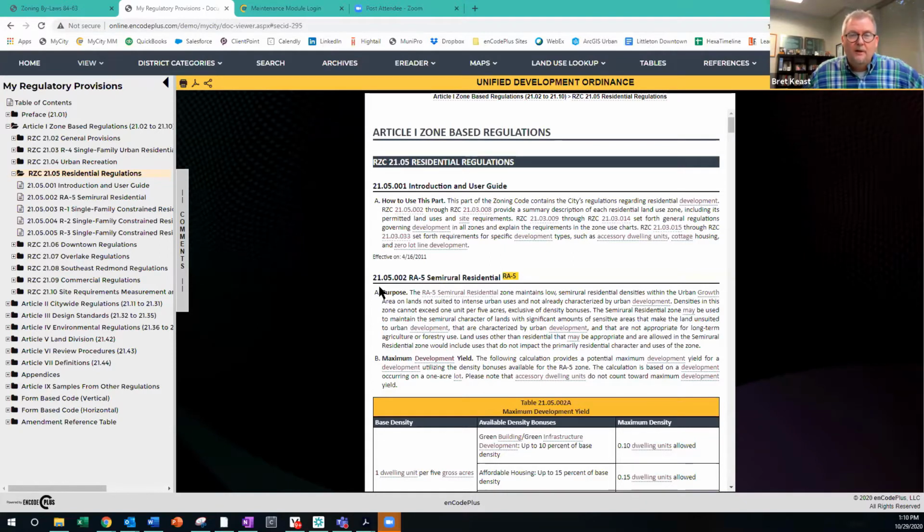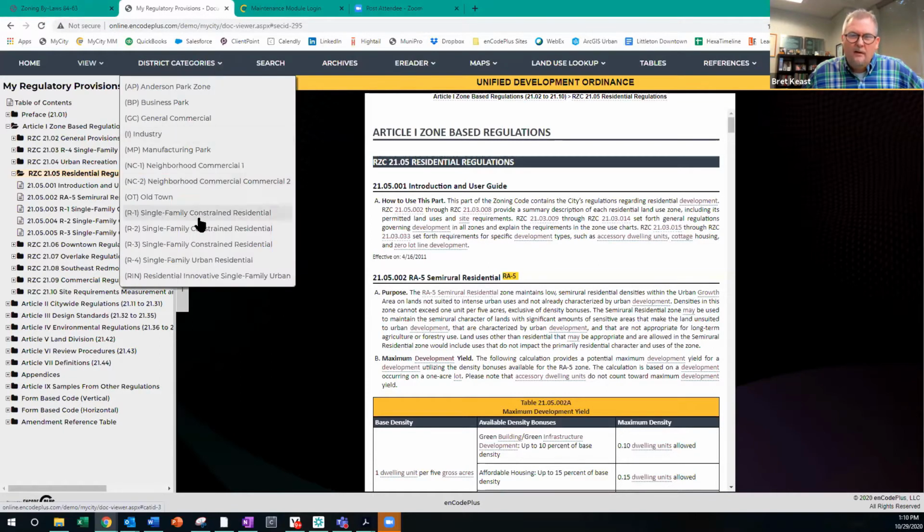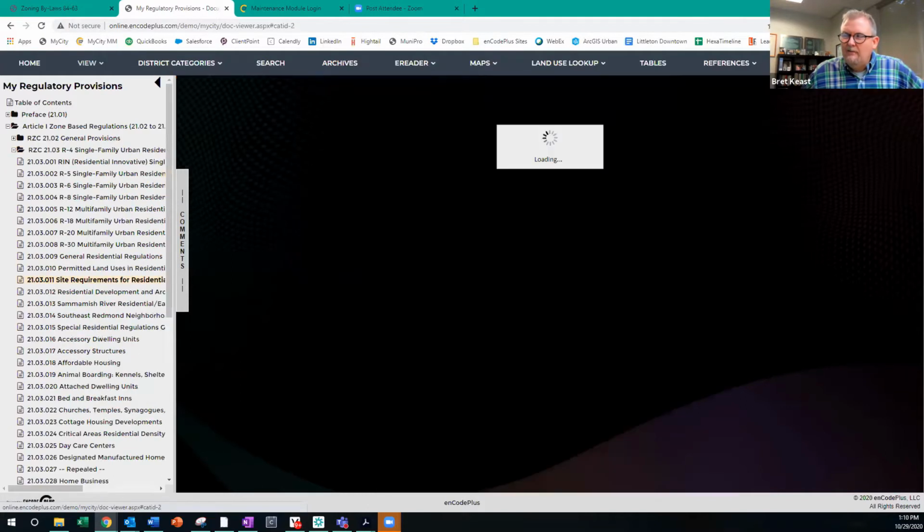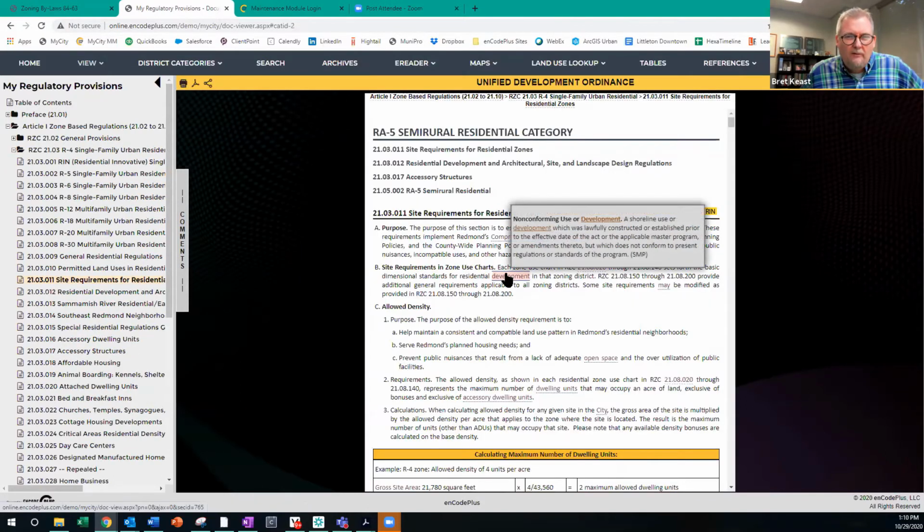One of the recent features that we've added is the ability to pull all related provisions together. You notice the RA5 tag here on this page. You can either click on that tag or you can go and pull it down from the top menu. And in this case, it's organized around zoning districts, but it can be really around any subject or topic. So if I click on this RA5, that pulls all provisions throughout one or more documents that relate to that district. So from a land use and zoning perspective, this is highly valuable.